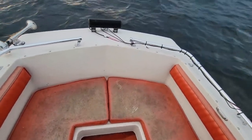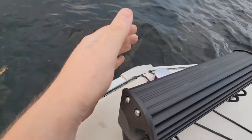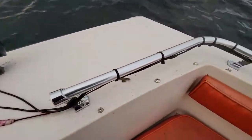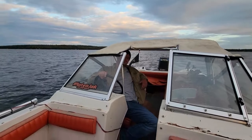Which brings us to the front. That switchboard. The original lights didn't work, so I put LED light strips on with silicone. And then an ATV light bar so I can see at night. And this is the view I have.